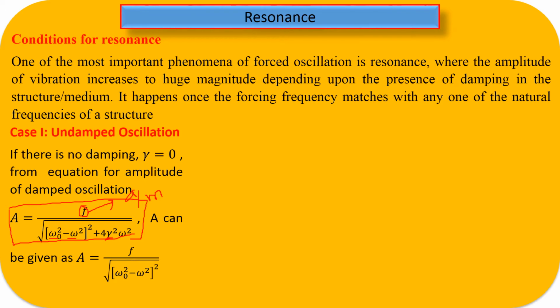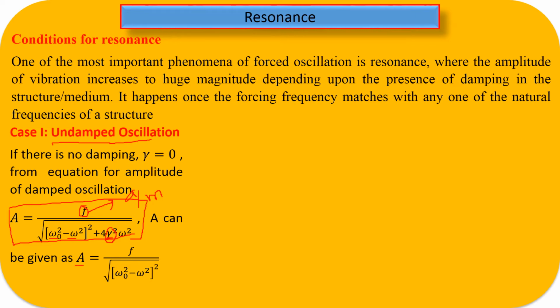Now here we are going to deal with this equation in two parts. First we are taking the undamped oscillations. As you see here, case 1 is your undamped oscillations. When it is undamped, the value of gamma is 0, that is, there is no damping in the medium, and that we call undamped oscillation. So first let us see the undamped oscillation.